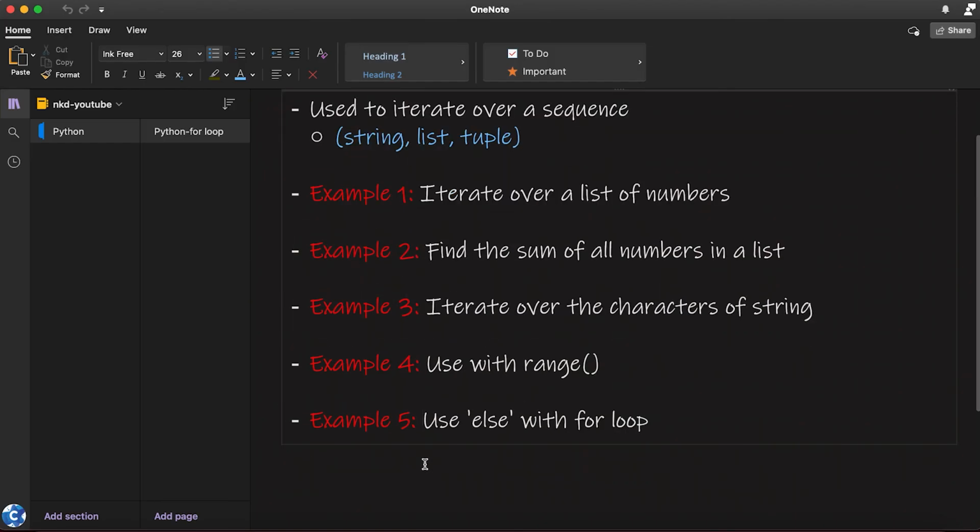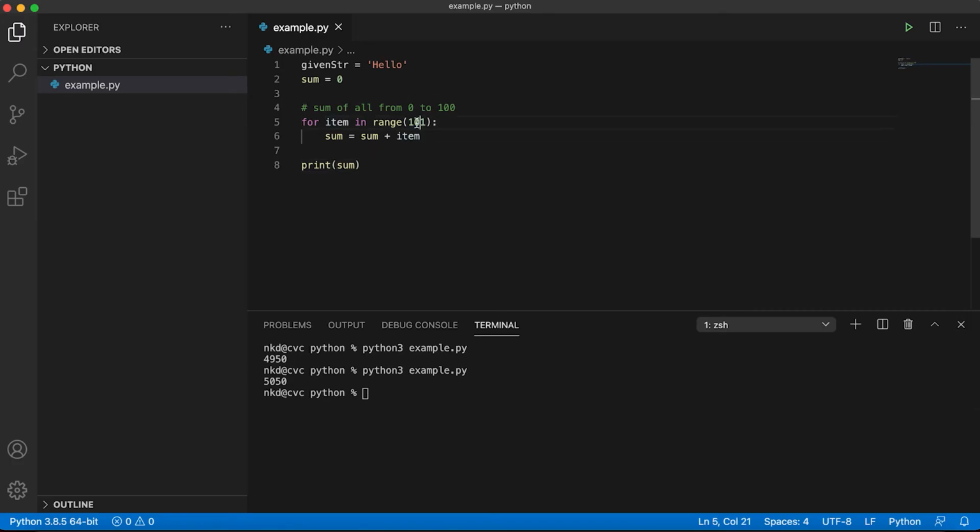And one more thing is that we can also use an else with a for loop. So suppose it is range 5 and we are printing all the items from 0 to 4. Once the for loop ends, we can also add an else block. Done. The part inside the for loop will run as long as the condition is true.